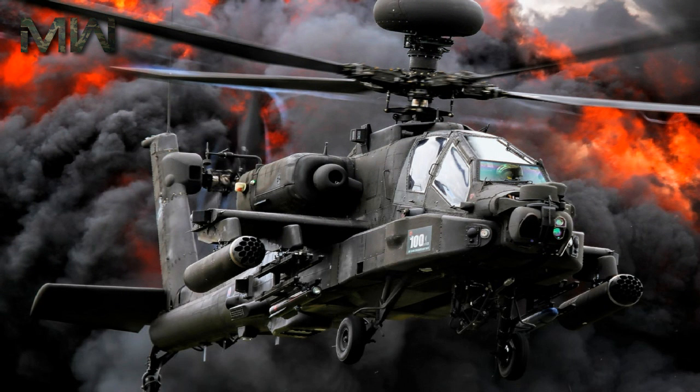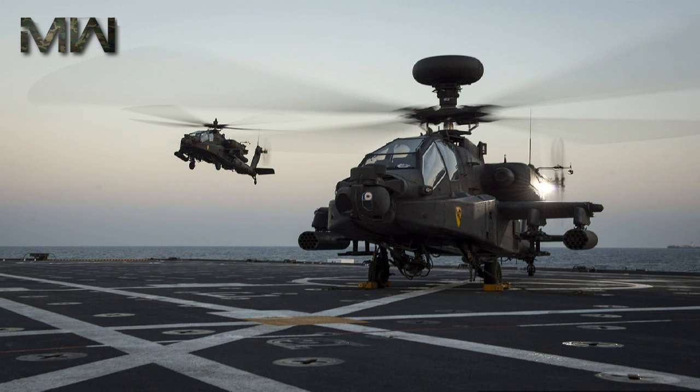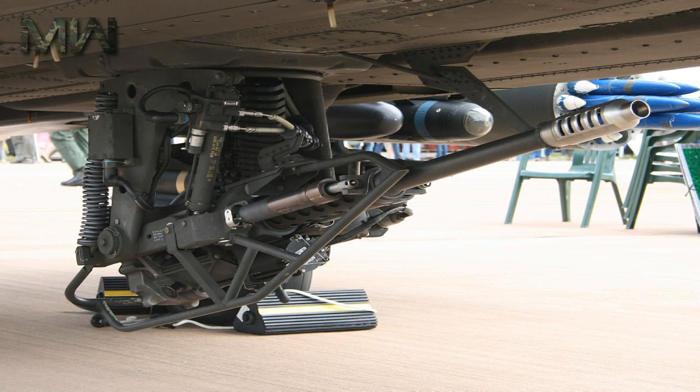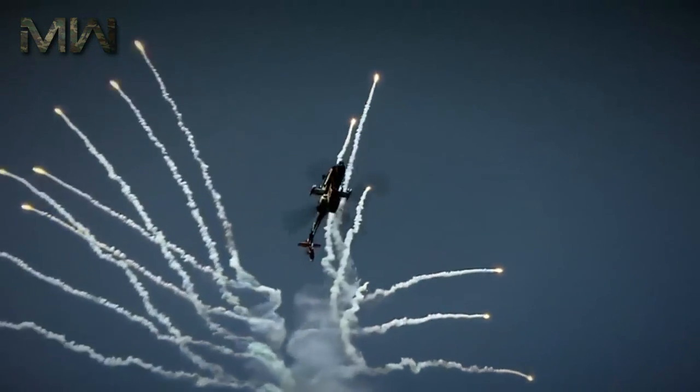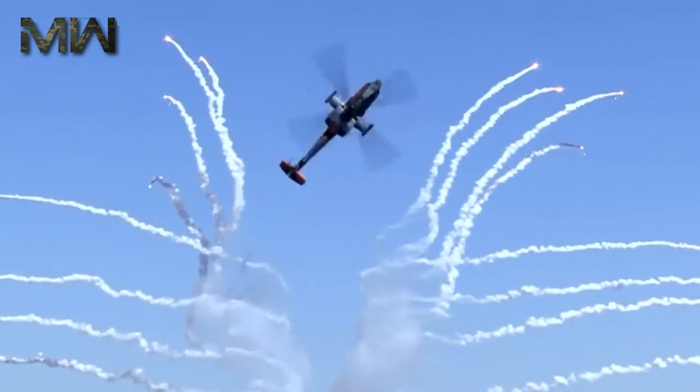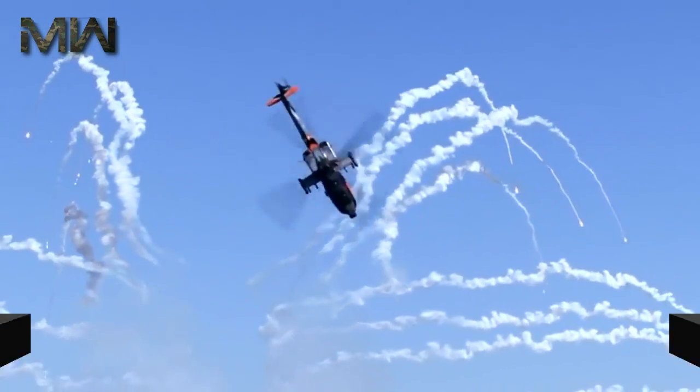In 2006, an Apache was downed by a Soviet-made Strela-2 in Iraq, despite the Apache being typically able to avoid such missiles. In 2007, four Apache helicopters were destroyed on the ground by insurgent mortar fire using web-published geotagged photographs taken by soldiers. Several AH-64s were lost to accidents in Afghanistan as of 2012, though most Apaches that took heavy damage were able to continue their missions and returned safely.